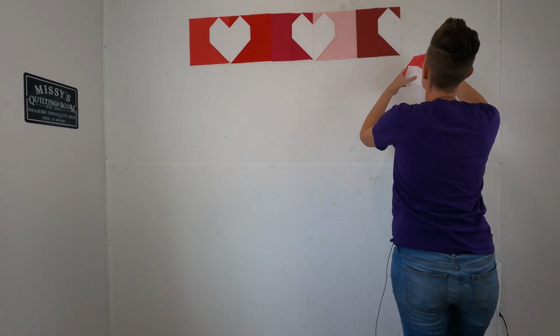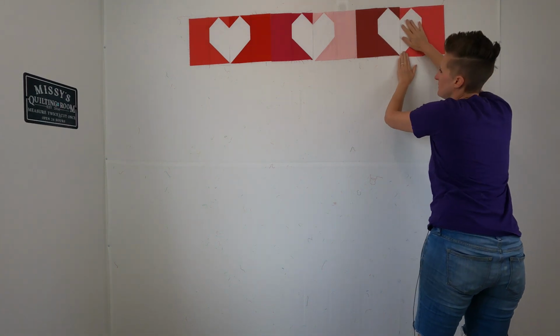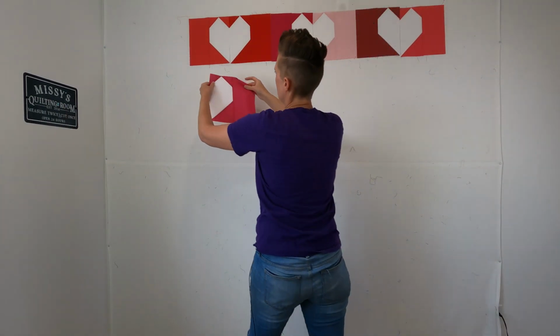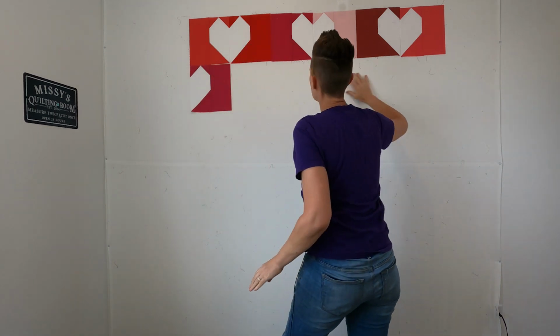And then on the next row, again, we're going to start that alternating, so it's going to be a half of a heart. It kind of hangs off the side of the quilt. And then we're just going to repeat that, and we're going to have 7 rows all the way down.